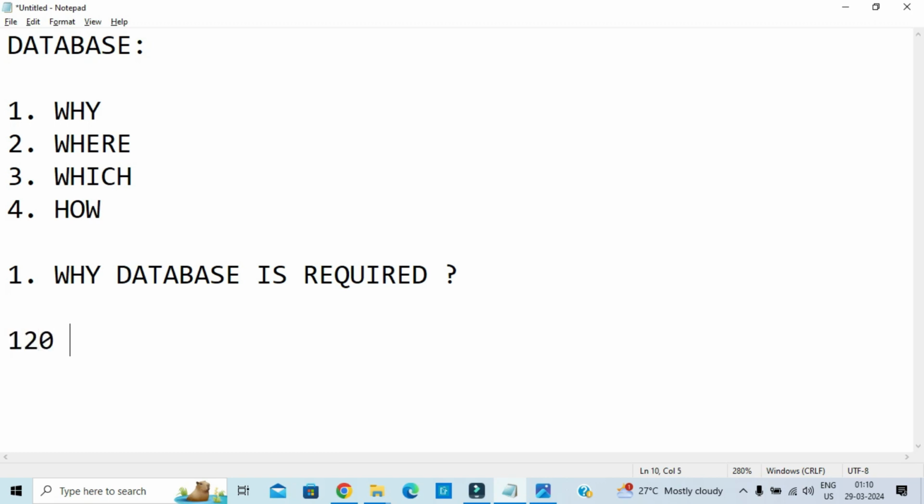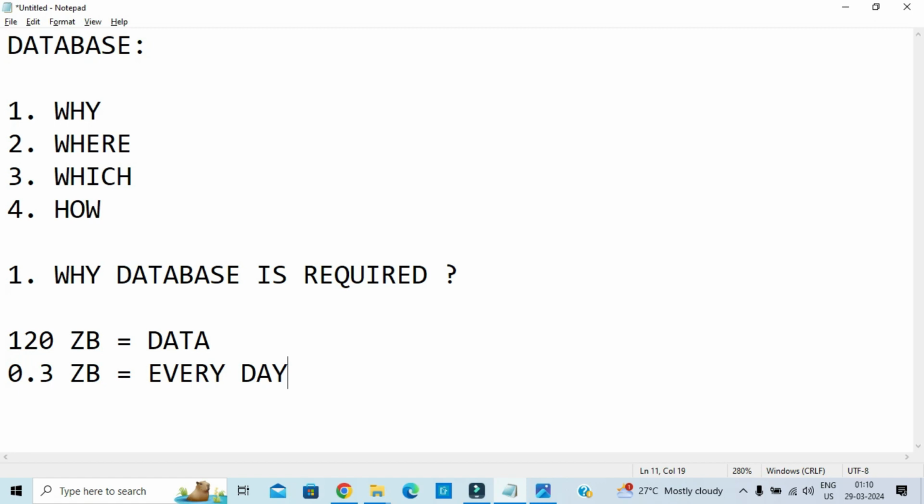Nearly 120 zettabytes of data is present in the entire world, and nearly 0.3 zettabytes of data is being created every single day, according to the 2024 reports. A huge amount of data is being created every day, every minute, every second.